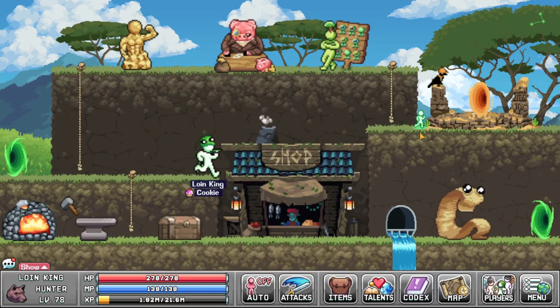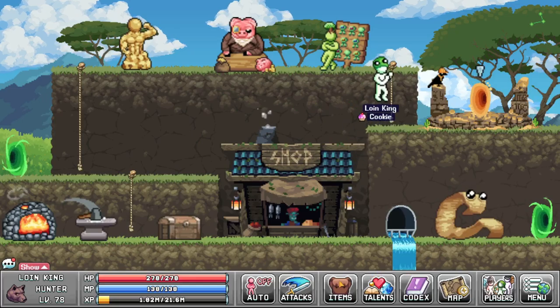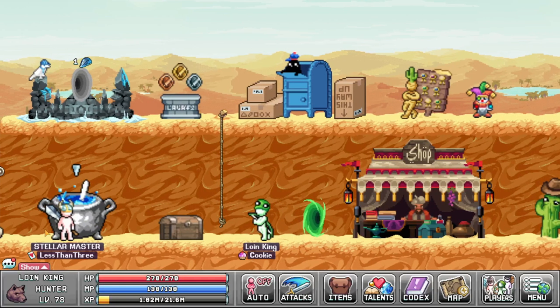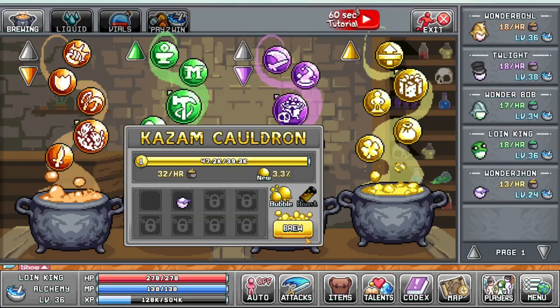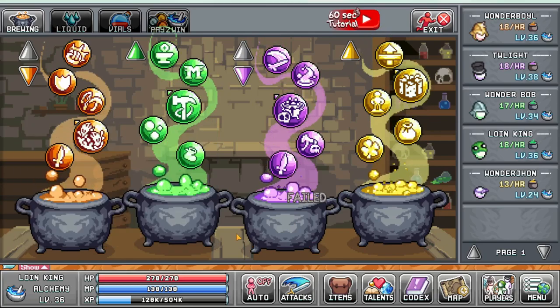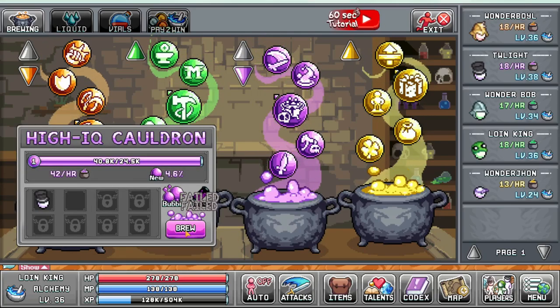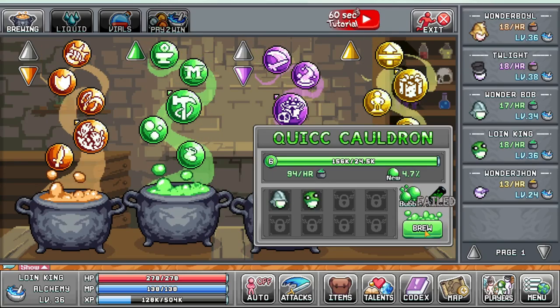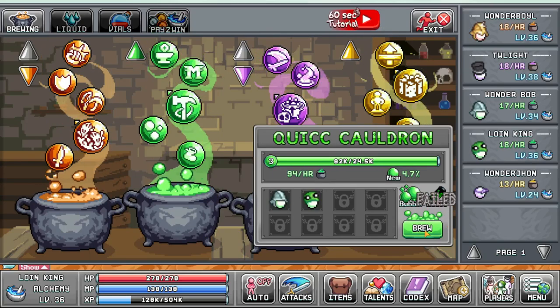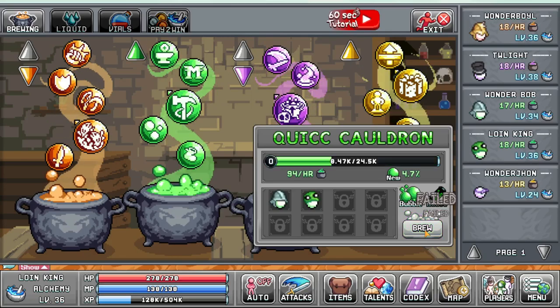So kind of my plan with Lion King for now, as fun as he is to use his attacks, is just kind of to get some chores done. And most of our chores rely on this area here. So first we have alchemy, we gotta get all that solved. Nope, that failed. Alright, brew right here. That failed, okay. Fair, brew, brew, okay.